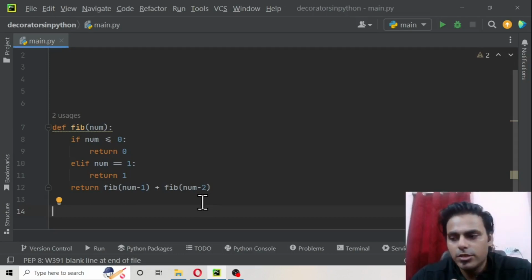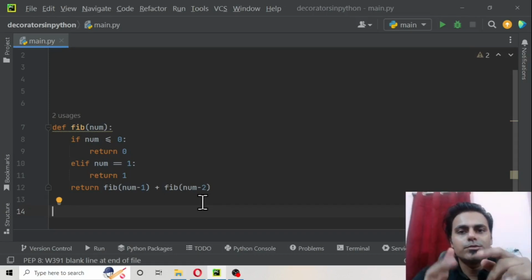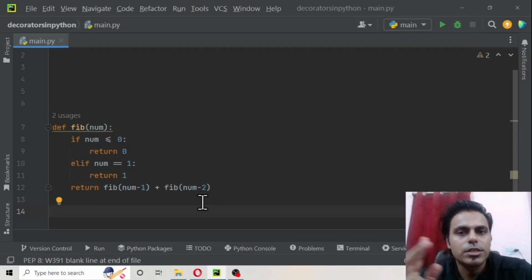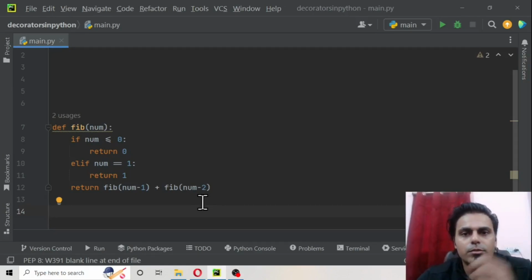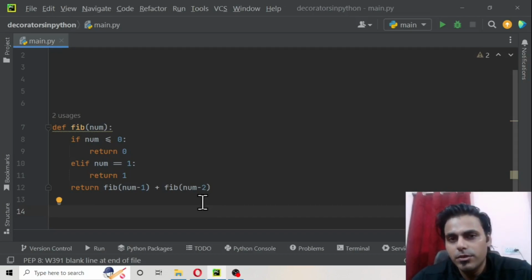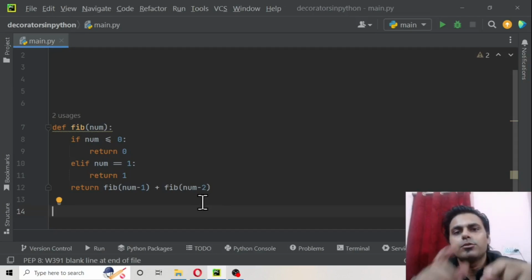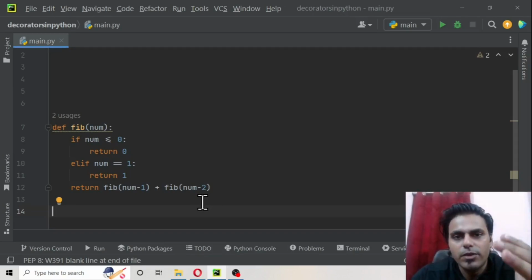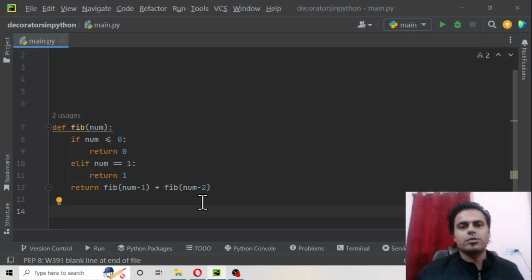In the case of Fibonacci, we need the sum of the previous two numbers. If you want to calculate the Fibonacci of number 6, you have to take the sum of Fibonacci of number 5 and Fibonacci of number 4. That would be equal to the Fibonacci of number 6.